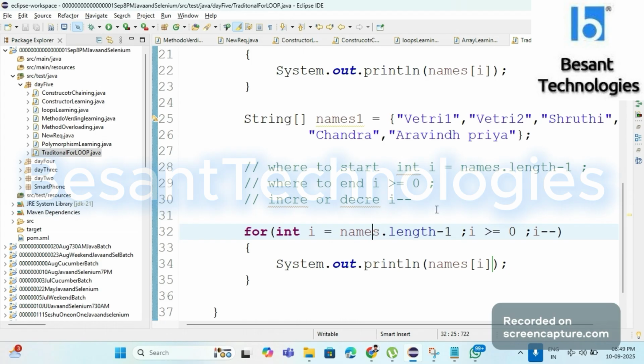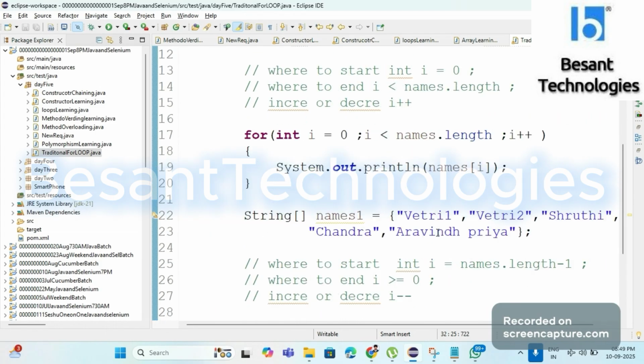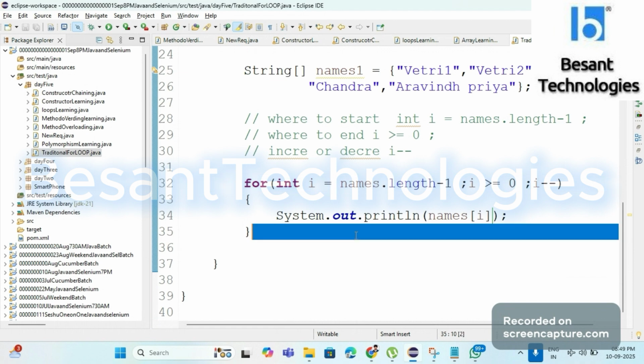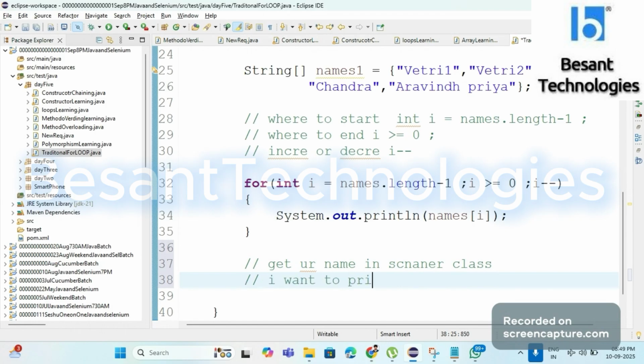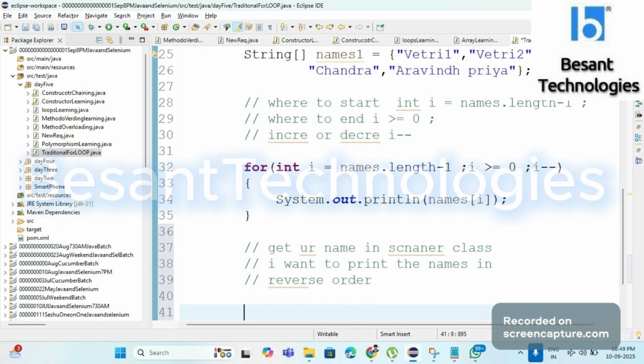Okay folks, so now take your assignments. I want you to get your name in the Scanner class and print the names in reverse order. So what if I enter Naveen?